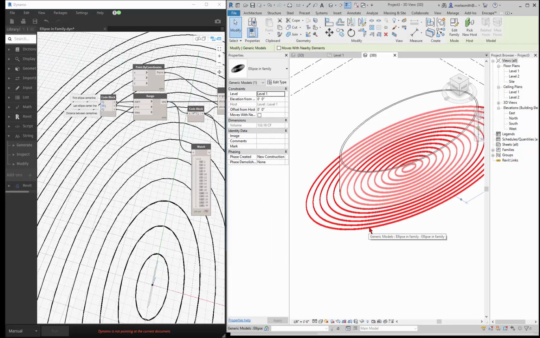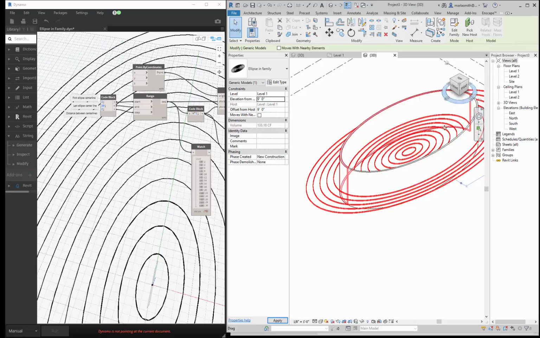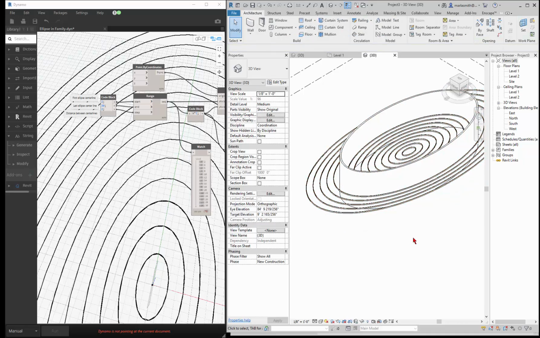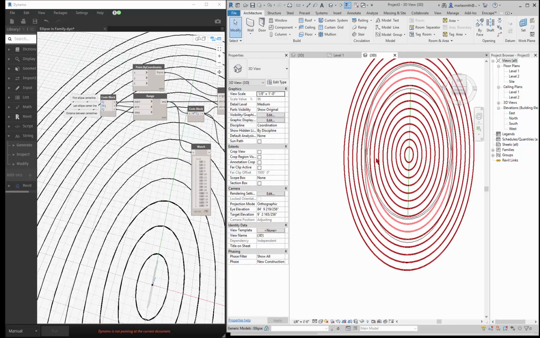But what you can do is you can just pick this guy from level 1 and offset it 9 feet. Right, so now that guy is at 9 feet, and then the only other thing we have to do is sort of adjust how big it is, right? And we need to do that in the family.